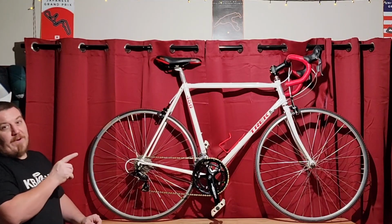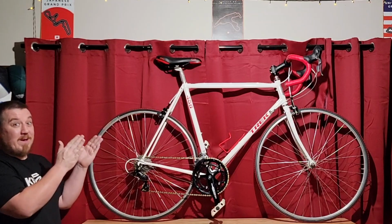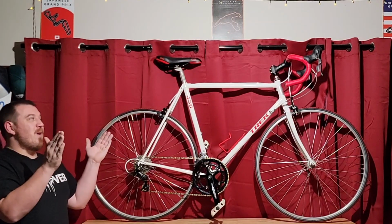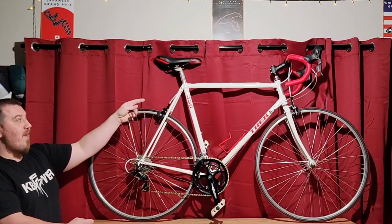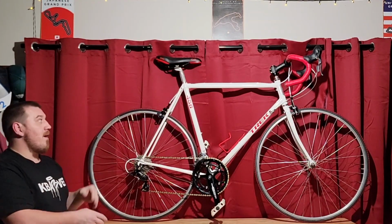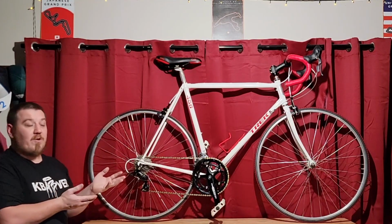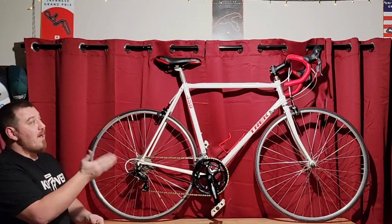Also, don't forget to check your handlebars when you're doing a build like this. For some reason, I had 38 millimeter and really, really narrow handlebars. So we put some big wide 44s on here, something I had perfect takeoff for another one. I mentioned we did the stem that paired perfectly with the bars. So that pretty much completes the whole cockpit area. Gives yourself, like I said, a next level of comfort. Get your fit right. And lastly, I know I already spoke about this earlier, the microshift group set.